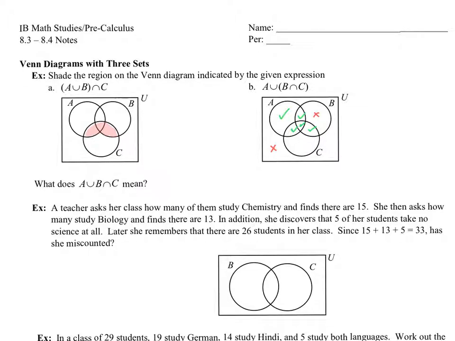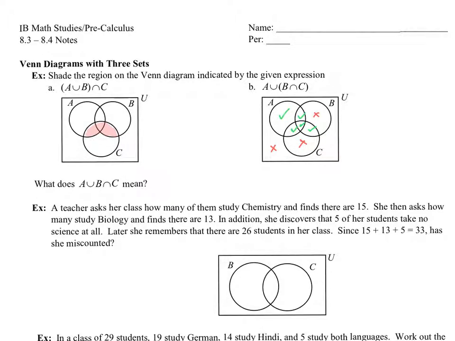And then that just leaves this region down here. Now, this is neither in A, we're not in set A, and we're not in the intersection of B and C, so we would not shade that region, okay? So now that I have an idea what to shade, I'm going to erase those marks and shade in my final answer.